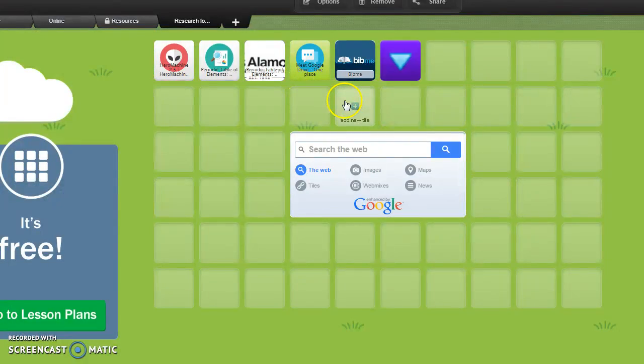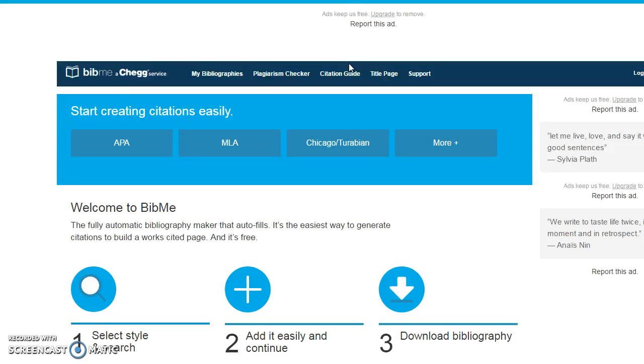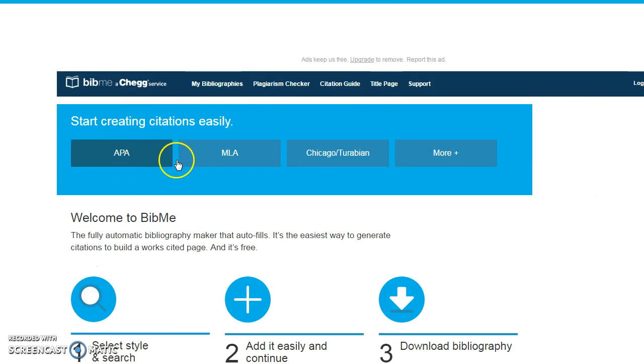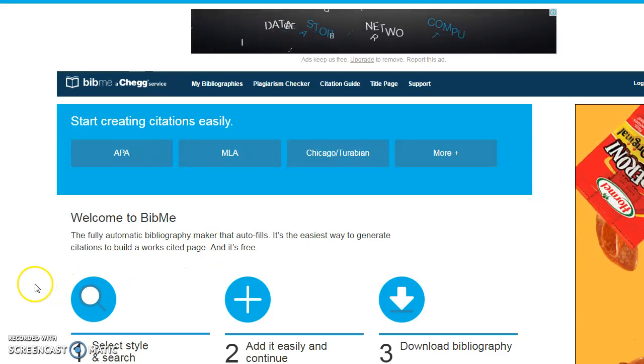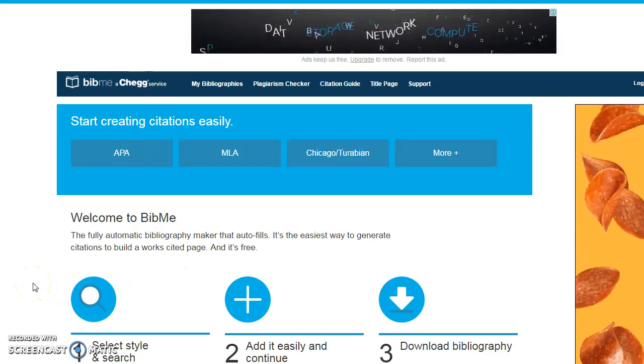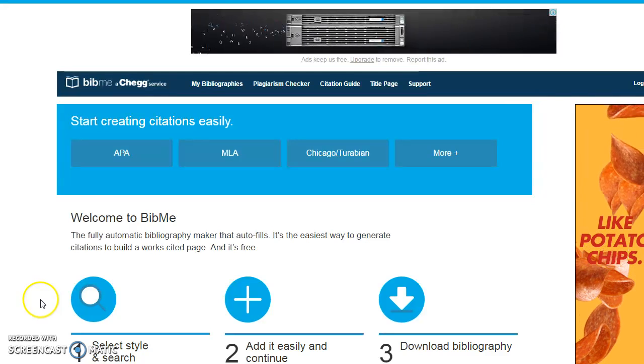And then lastly, they're going to need to create a reference page because I want my students to be accountable for the sources that they use. So it's really easy for them because they have this Symbaloo page here that has every reference that they've used. But then they can easily create the reference sheet using BibMe. And so here they can select the style, either APA or MLA, and then they create a reference page. And so it's just really good for me because there's a consistency in their references.